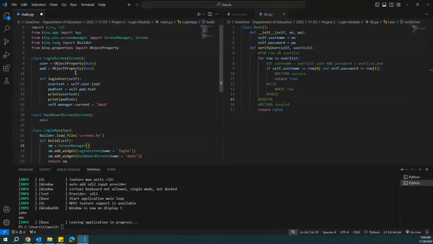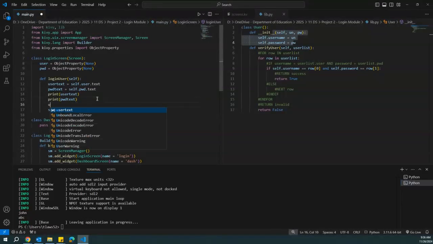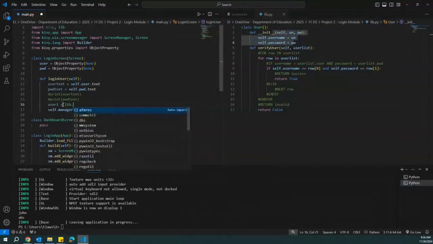So we want to create an instance of the object. As I said, we want to take this information and create or initialize a user. I'll put that under the print statements. If we're finished with the print statements, we can comment them out. I'm going to call it user1 is equal to, oh, almost forgot, lib.user.